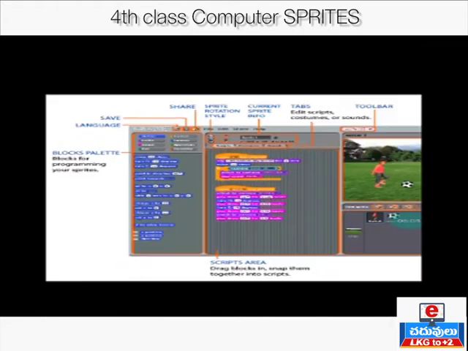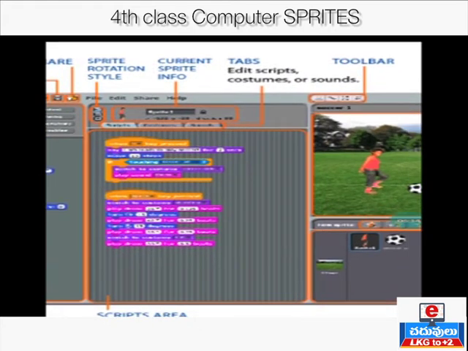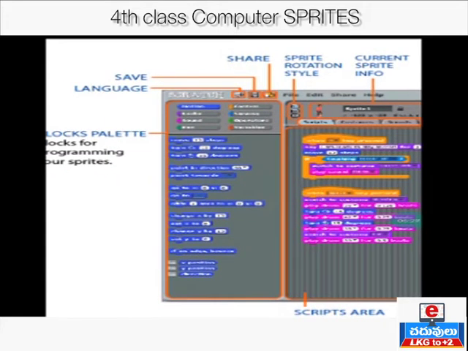Next, this is the script area. Drag blocks in and snap them together into scripts. So this is the programming area. Drag means that this is one type of block palette; if you drag that, it will be placed here.